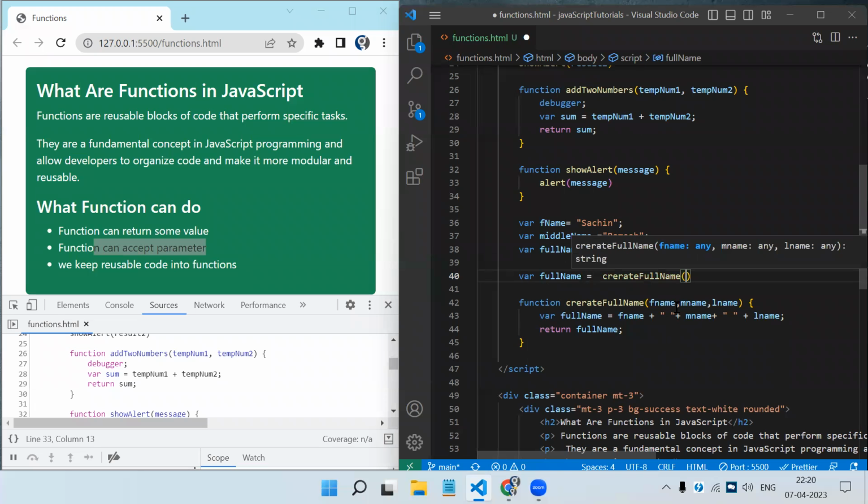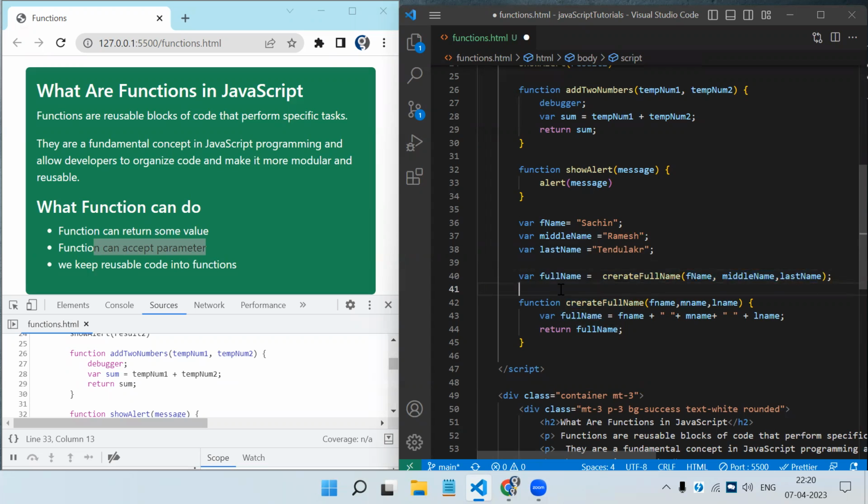You can see this function needs 3 parameters, so we have to send them. Either we can send values directly, or we can pass variables also. This is the first name, comma, the middle name, that is our second parameter, then the last name, which goes over here as the third parameter. So we have called the function and passed the 3 parameters. Whatever value this function returns, we are storing into the full name.